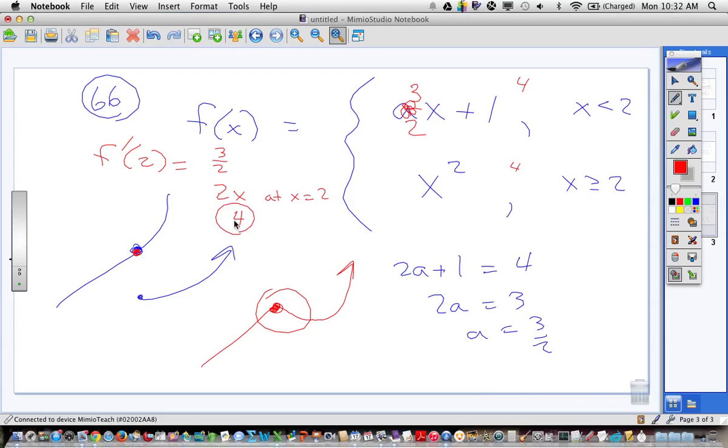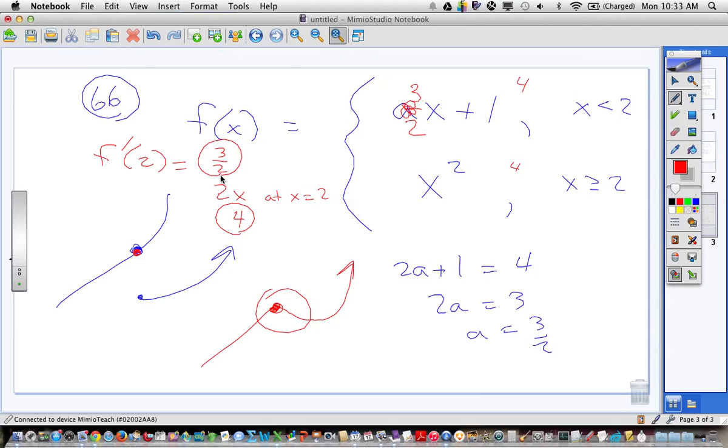So is it differentiable? Or does f prime of 2 exist? No. Because these are not the same. The slope on the line is 3/2, but then the slope suddenly changes to 4. If it's going to be smooth, okay, so let's summarize what we just learned.